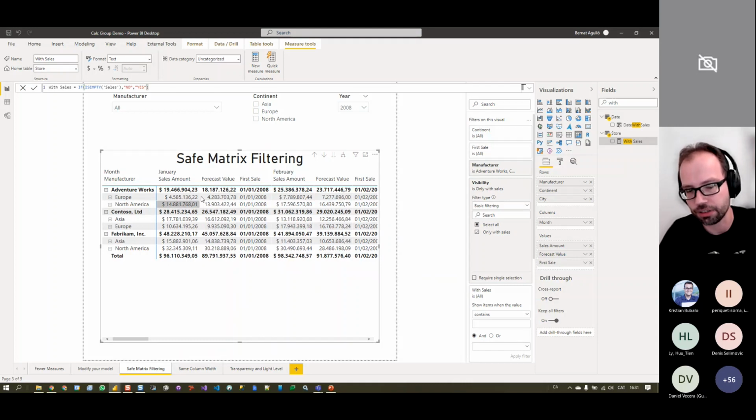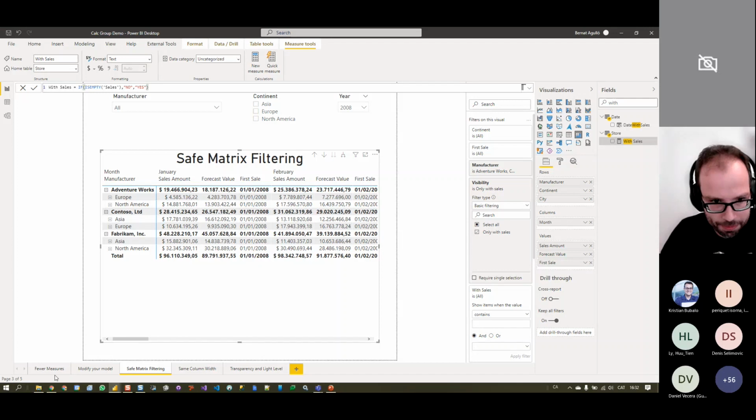So I think SQLBI has also made a couple of videos about this, and then they go into the performance analyzer DAX and find the exception, and then they come around with some solution for the measure so it doesn't happen like that. I think this approach is very safe. I mean, I think it works very well. And maybe if you don't want to fight with all this strange DAX that comes out of performance analyzer, and which can change over time because there's no guarantee that it will stay like that, then I think this approach is very good as well.